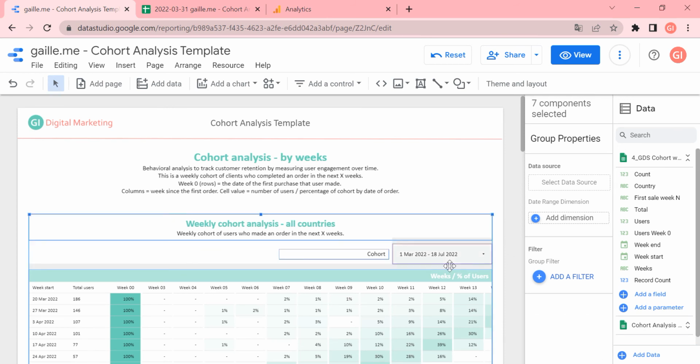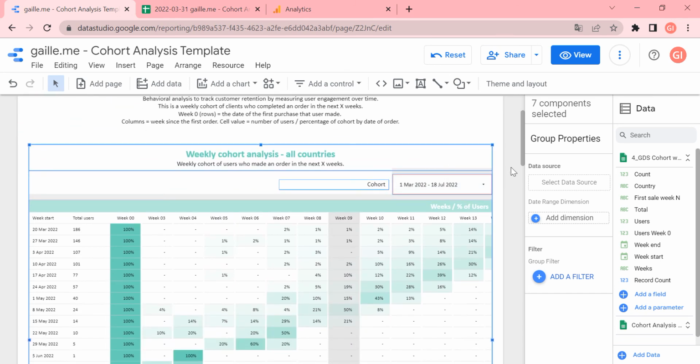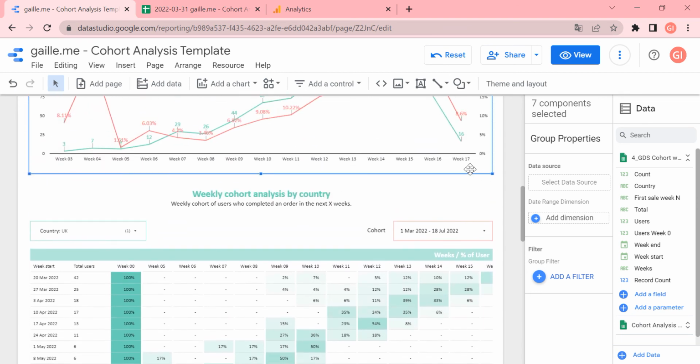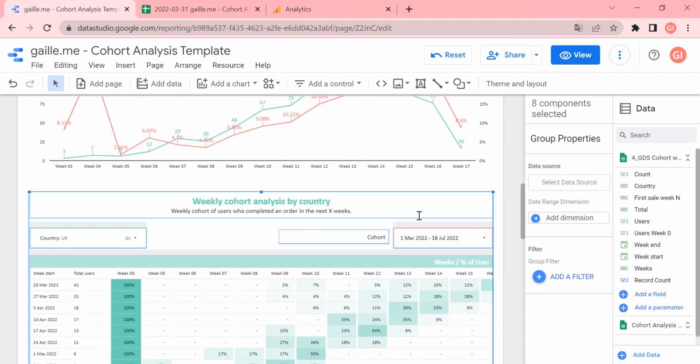And if we want this date range filter to apply only to this part of the report, for all countries, we have to make a group with this date range filter and all elements that we would like to filter by this filter. And the same is here, where we have a special cohort filter, a special country filter here, and the group of elements.